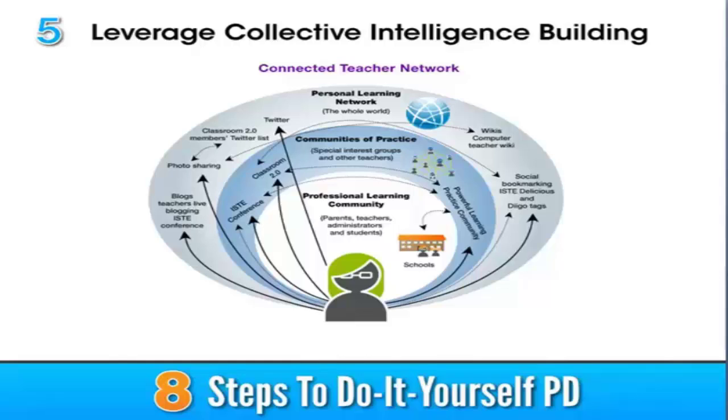A great thing to do with them is to bring them back to a community of practice. A community of practice is usually a walled garden space. It's not Googleable. It's a group of people that have come together in a certain online space, and we're learning together. We've made a commitment to each other, as a community, to learn together over time. And then, of course, there's also that professional learning community that happens face-to-face in our schools. Connected educators understand how to leverage all three aspects of this kind of learning to develop their own collective intelligence building. So that's the fifth step.